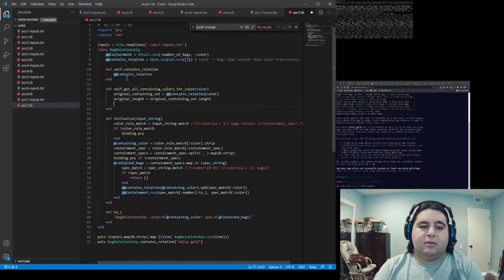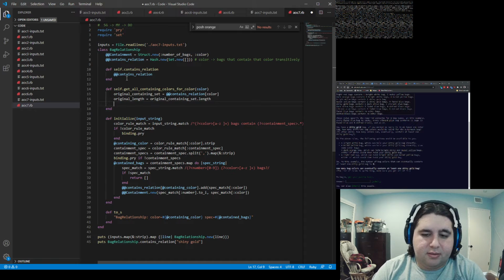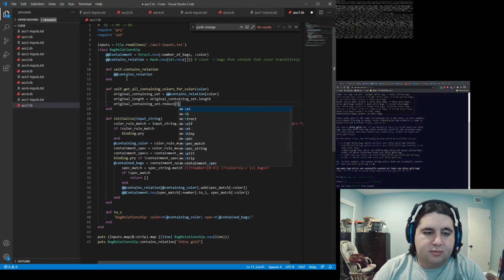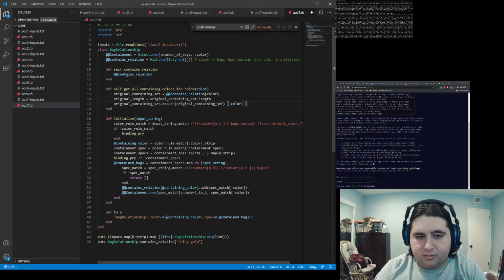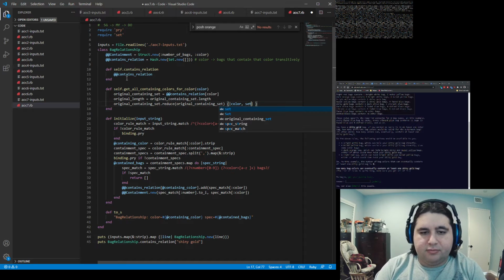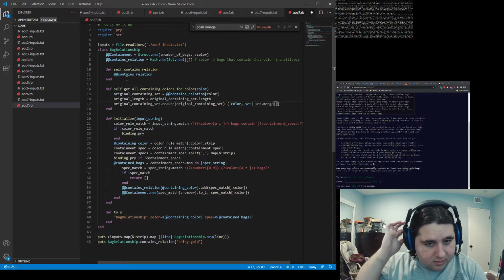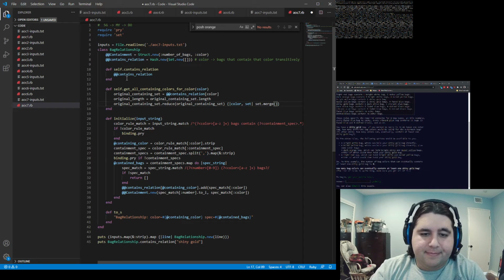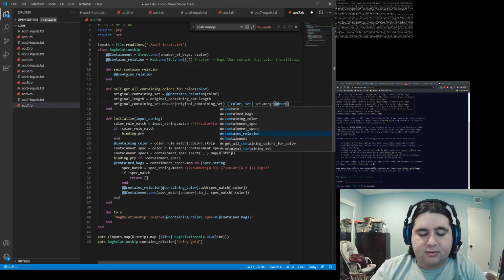So we want that reduce, starting with the original containing set, then for each color we want to merge that color with the set of colors that the contains relation has that can contain that color.